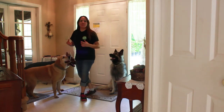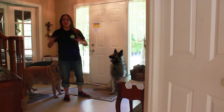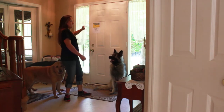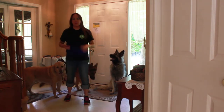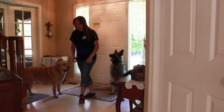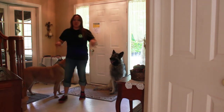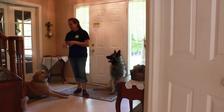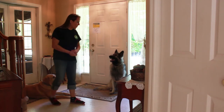One of the number one things that people do when they're walking their dog is they set themselves up for failure by creating a lot of excitement around the front door and then taking that same state of mind outside, and then the dog is pulling them down the street, barking at other dogs, and a string of other problems. So the first thing I want to do is control the excitement in here and make sure the dogs are calm, that they're relaxed, that they're already with me. And I'm just going to show you how I do that.